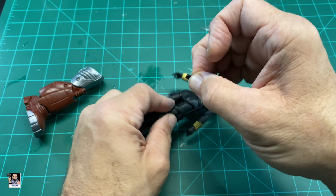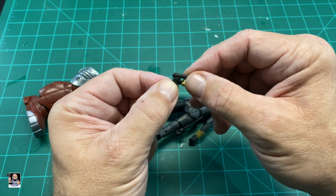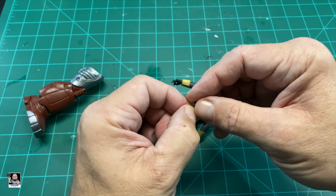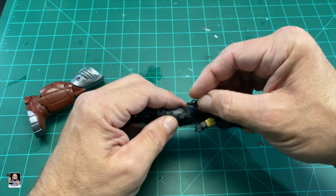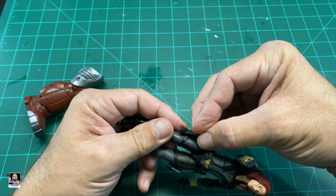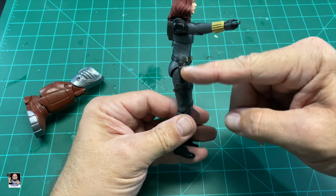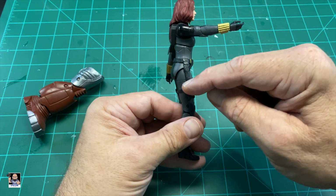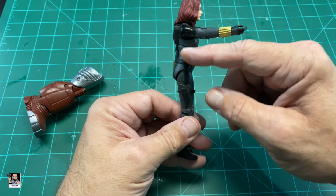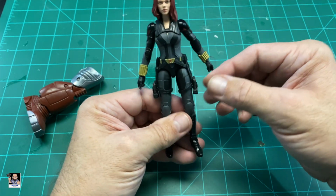Before I do that, again, one of my biggest complaints when it comes to weaponry is the fact that it's all black, which I get it. You can have some all black pistols, but when you have a dark gray and a black figure, the pistols sort of get lost in translation. If you look at it right here, it's just continuous black. It'd be nice if the grips, and I might come back and do something with the grips just to give it a little bit of an accent color to break this up. But the pistols fit in really, really good. So as you can see, they holster in good.